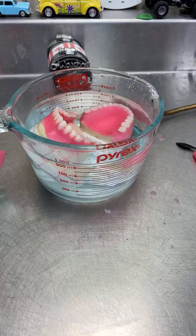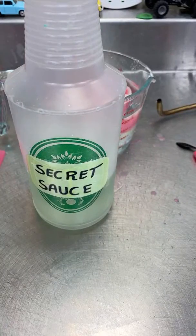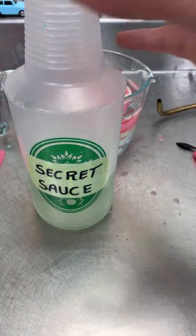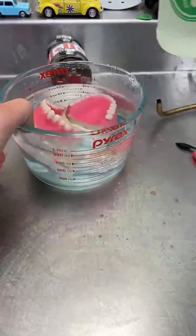Do you still put the secret sausage? You mean secret sauce? For the brightness? Well, 1 second. Guess who's here? Can't live without it. I even drink it sometimes at night.